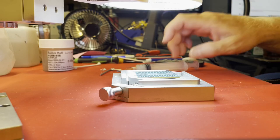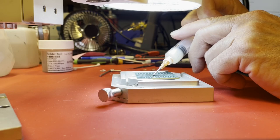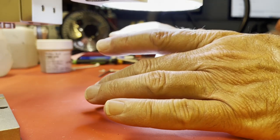Try to put a very thin layer on here. I'm going to use my fingertip to spread it around.